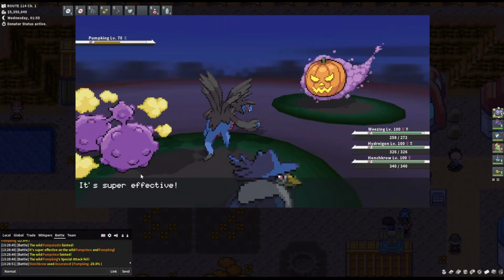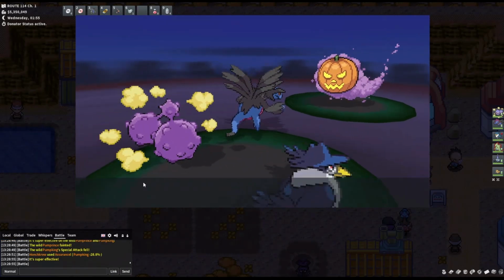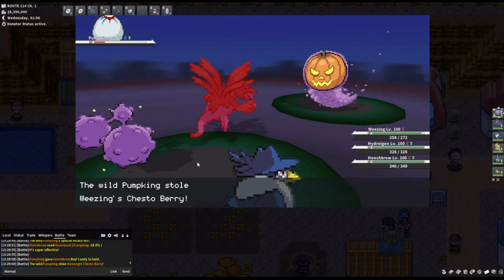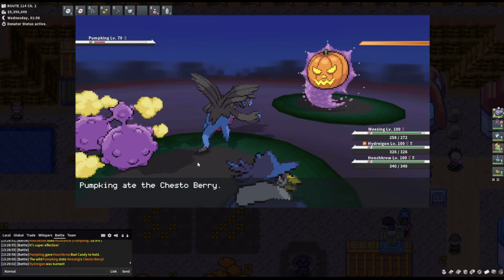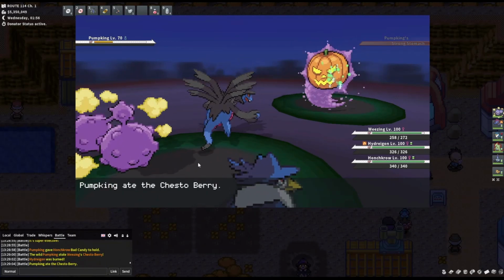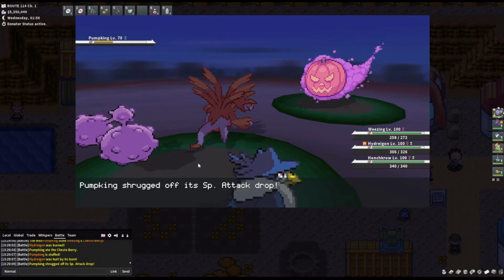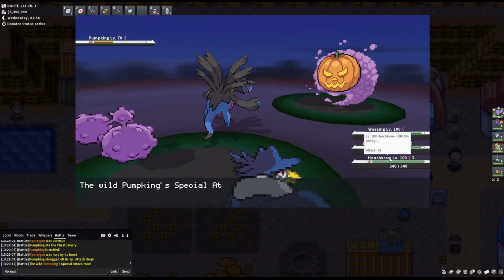Assurance is good. It's going to be kind of low. Hopefully nothing crazy happens. Turn two, bad candy on Honchkrow, that's fine. Stole my Chesto Berry, that's fine. And Hydreigon is burnt. Honchkrow, don't get anything weird, bro. I'm begging you.